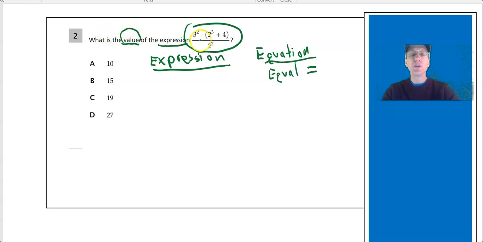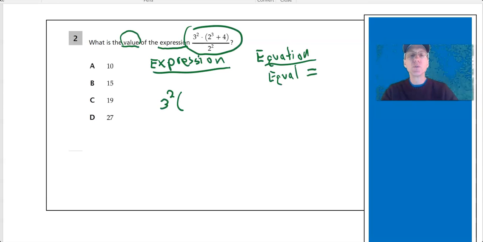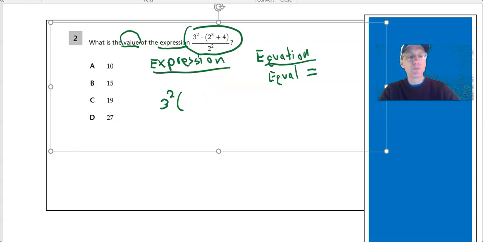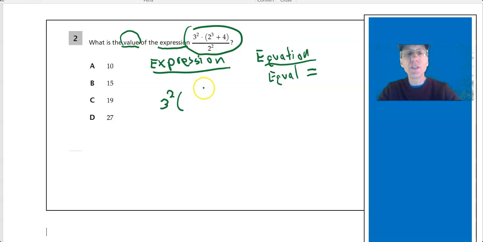In other words, we're going to take this expression, which uses exponents. I can't tell if it has a dot there or not. Hold on a second. My screen was looking like it was a dot, but basically when it's up against that parenthesis, it means multiplication. Okay, back with you. Sorry about that. They're just little glitches, and every once in a while I stop and fix things. This is in parentheses 2 to the power of 3 plus 4, and then over 2 to the power of 2.